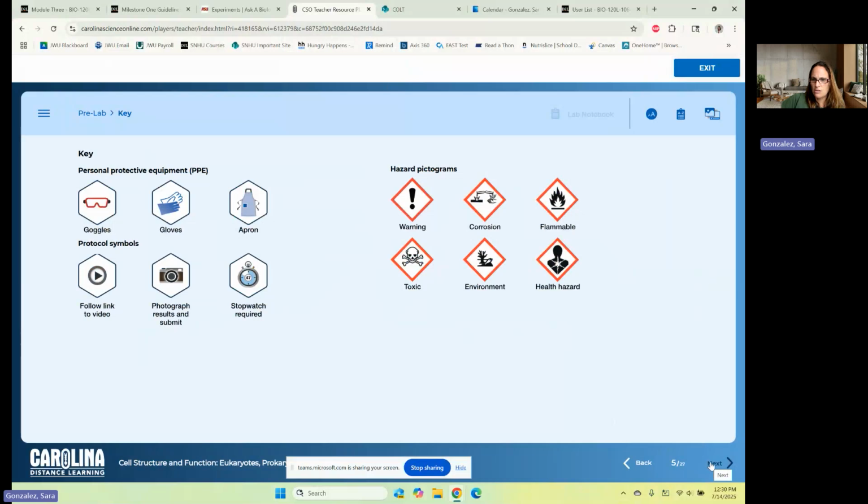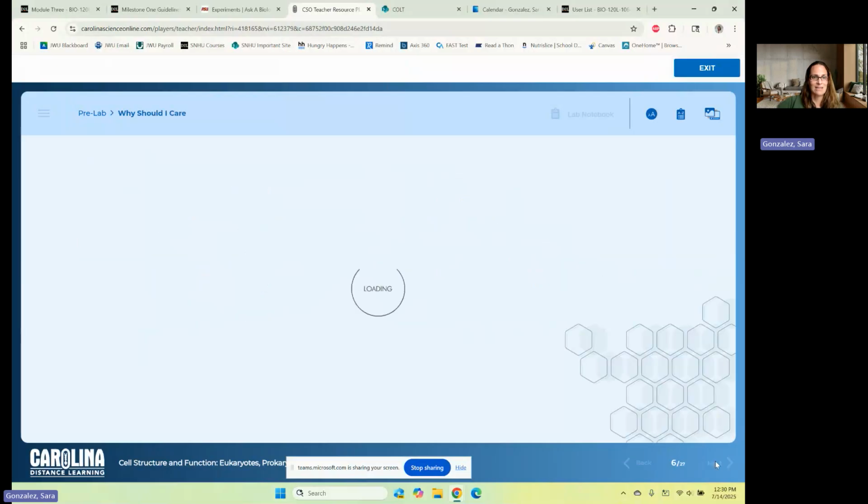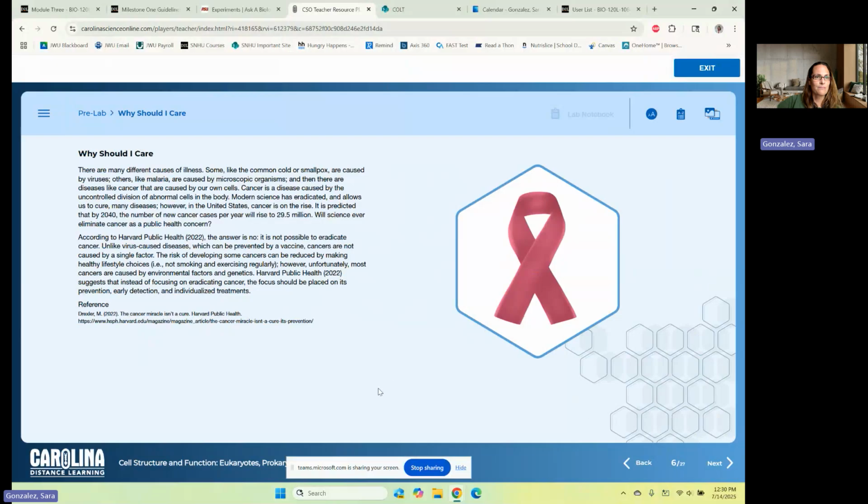So I'm just scrolling over what should be there. Again, make sure you sign this lab safety agreement, so making sure that you use gloves, an apron, and goggles, of course. You're not going to be working with any dangerous chemicals or anything, but I just want to make sure that you're being safe. So make sure you have closed-toed shoes, so don't do anything barefoot, just in case you drop anything. We don't want to cut our feet or anything.